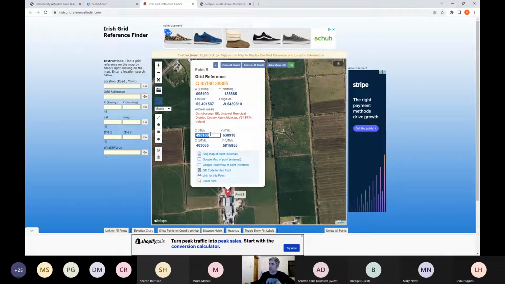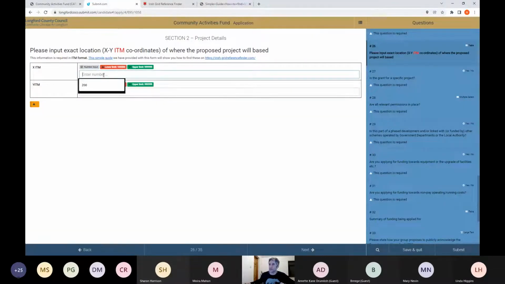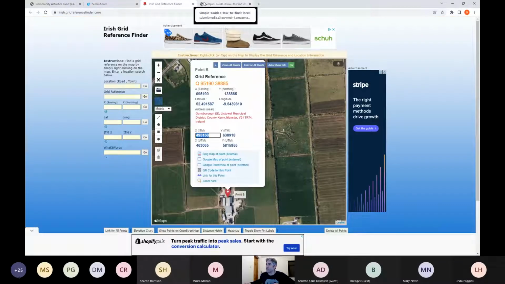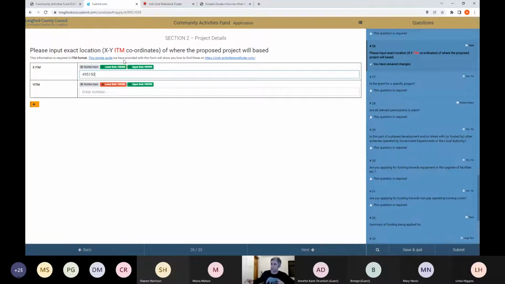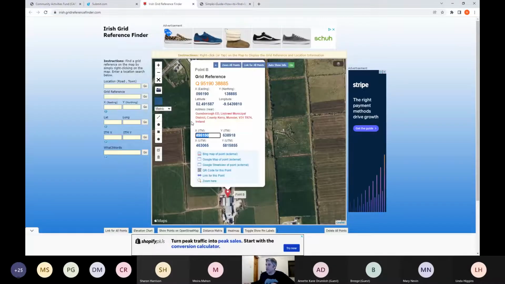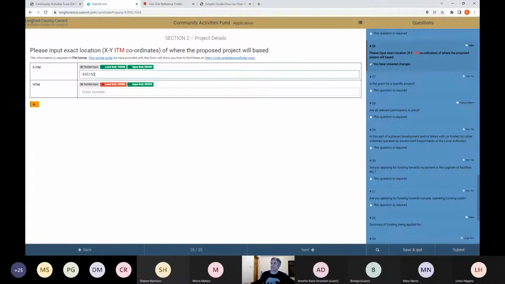I'll copy that to my question on submit.com and paste it in. Sorry, I have to remember it. 495150 is my X coordinate. And my Y coordinate of my ITM is 638918.